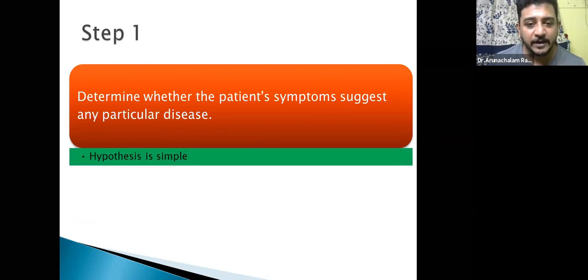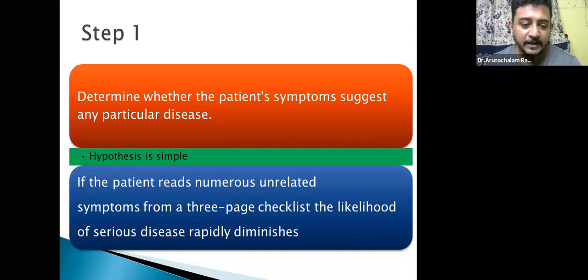Your hypothesis is very simple and direct, no problem. But in case you have the patient coming out with numerous issues, symptoms, the problems are, the patient says, I'm unable to lift this hand, I have pain here, I have nocturnal urea, all these things. If the patient is coming up like that, then your hypothesis is going to be very tough for you.